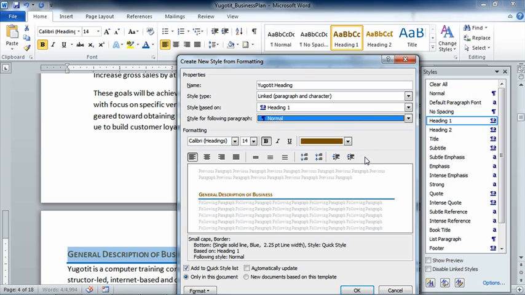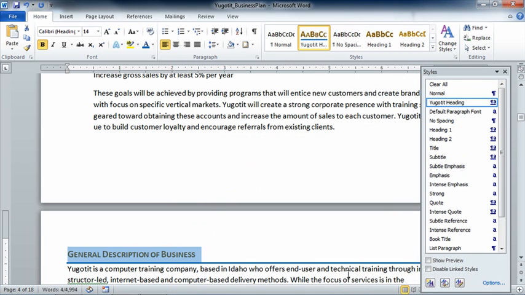Down below you can see any variety of options that we normally have from the font, character, and paragraph settings that work exactly the same way. It's just this time we're saving them as part of a style. We also can see at the very bottom that it tells us in descriptive text what all of the things are that are part of this style. And at the very bottom we can designate if we want to see it in the quick style list as part of our gallery, and if it should be kept locally in this document only, or if it should be added to the template so that all new documents based off of the template will acquire it as well. We're going to go ahead and leave these as they are and simply say OK.